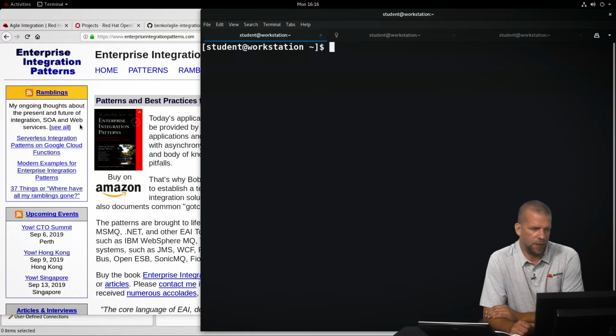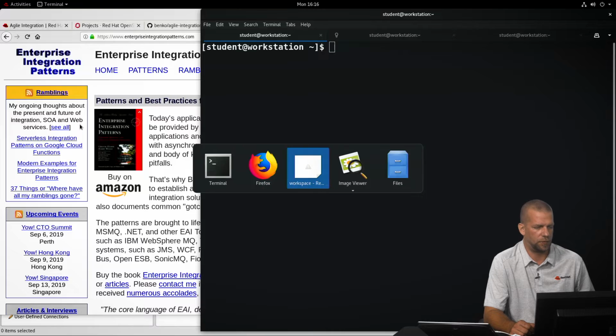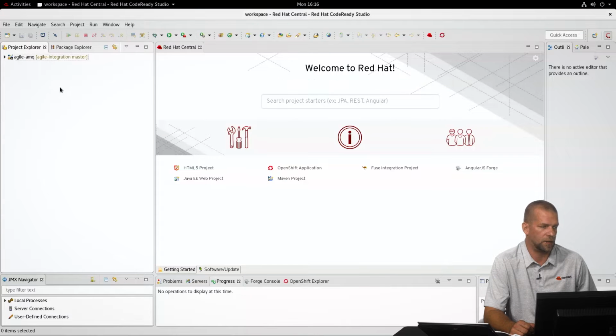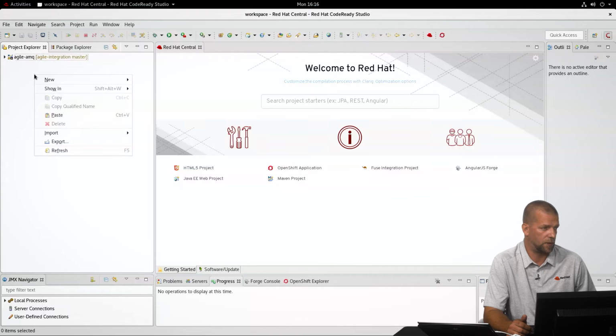Let's take a look at a simple Camel application that we'll use to showcase the simplicity and power of Camel routes.